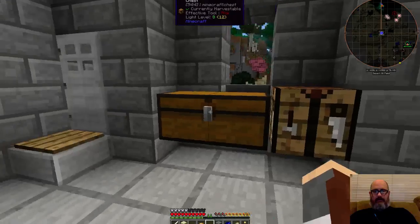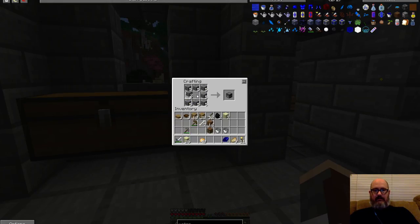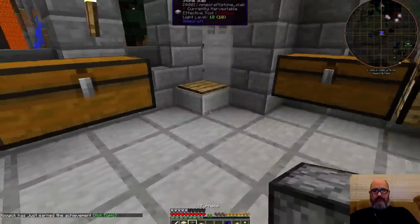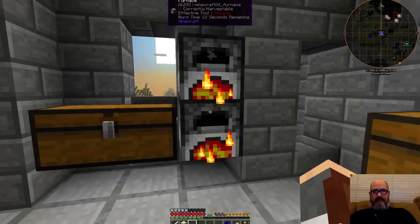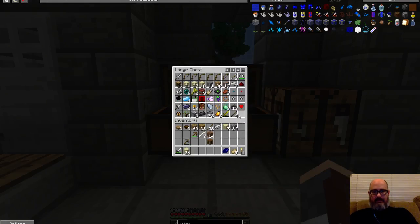We should make some signs. I don't even want to start sorting our stuff yet — there's way too much of it. I only want one of those. I'm going to take some of the coal out of here; that ought to be enough. Split it up. I'm going to make a steel axe and gather wood. Put these buckets away. Sandstone — we already had some, I'm going to put these in here.